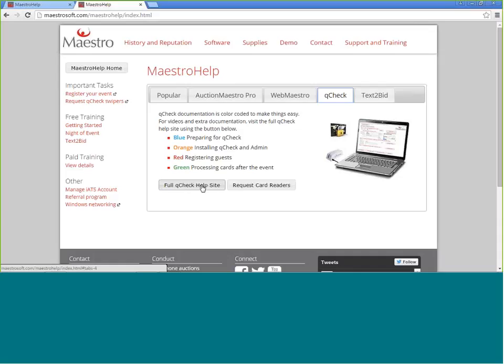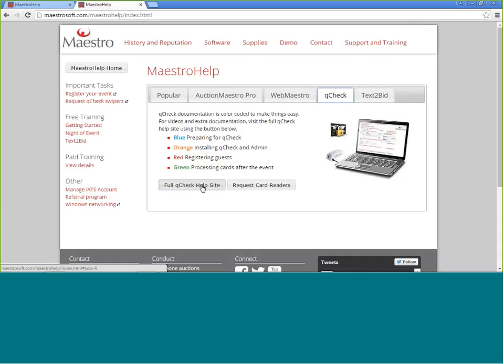You can always look at maybe your sponsors or committee members. If you have volunteers from Best Buy, see if anybody has a laptop that they could loan you, and if you have any tech-savvy volunteers, you can put them up at the front to help with your check-in. But definitely look into other sources than MDA's IT department, just because that is not always going to be available. So just something to think about. And then if anybody's using text-to-bid, which we'll get to later, you can definitely use iPads for that. So that's something else to look at, getting donated or just borrowing for the night for your event.